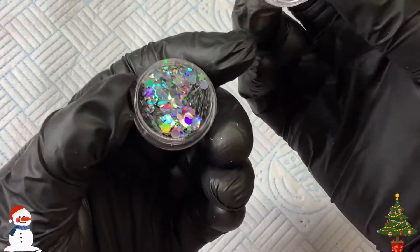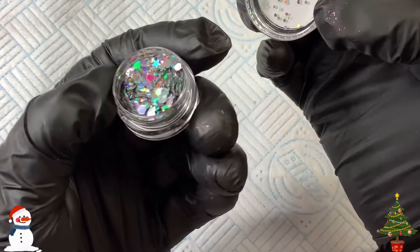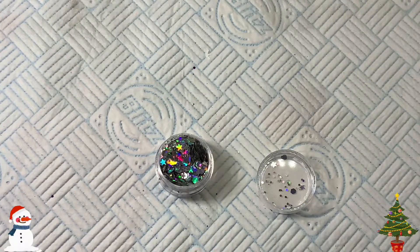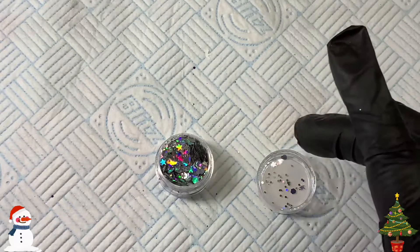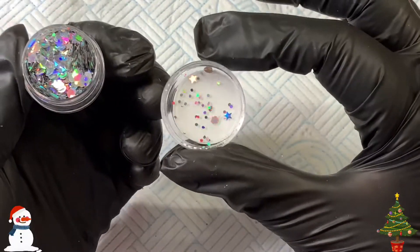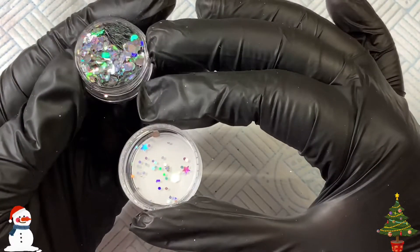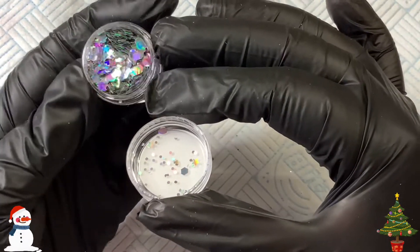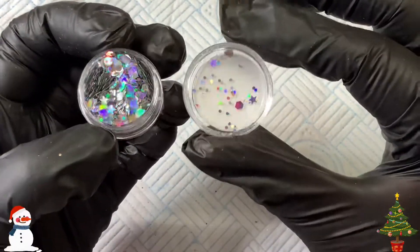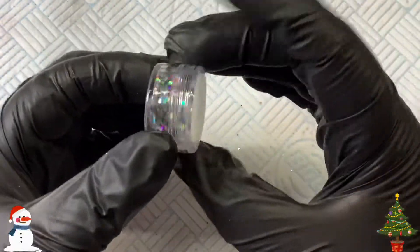Right, so we've got a bit of a multi-mix going on. It doesn't look like it's got very fine stuff. I'm going to have to have a drink — I've got a really dry throat. It looks like it's got stars, hexagons, and smaller hexes in there by the looks of it. We've got hearts in there too — so a bit of a mix. And they're all silver hollow. I don't know what it's called; I can't help you on that because there's no label underneath, which is a shame because that's quite a nice mix.